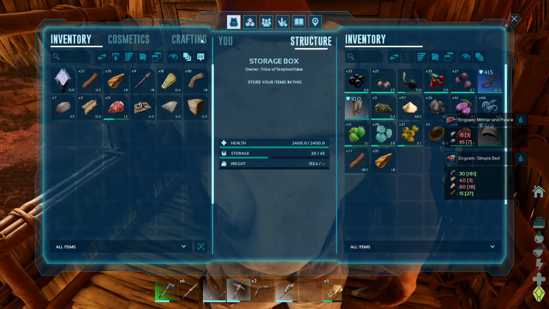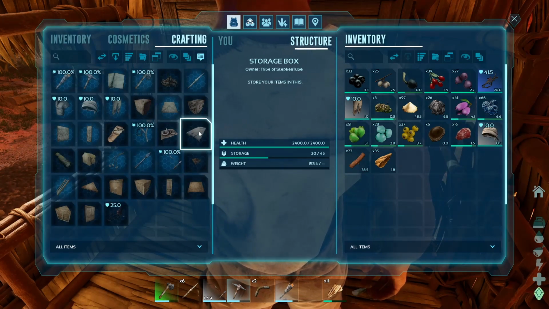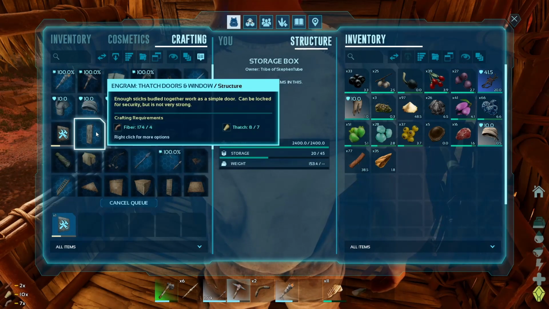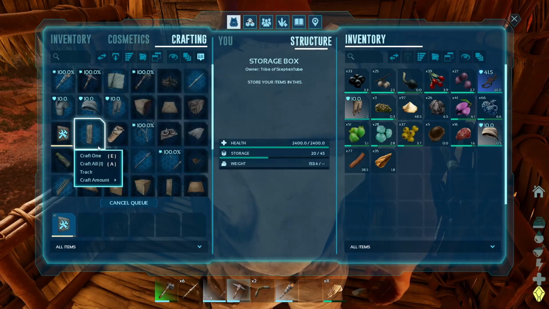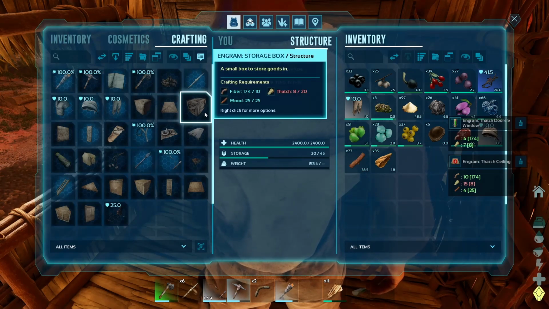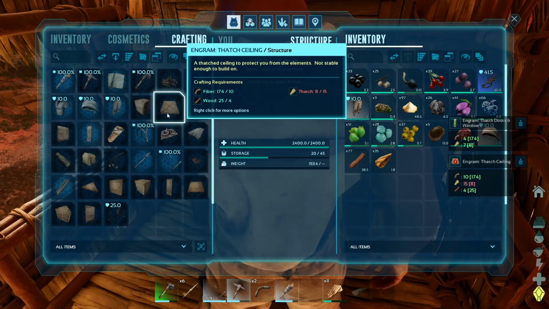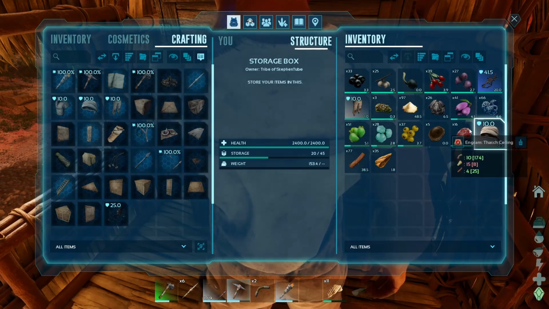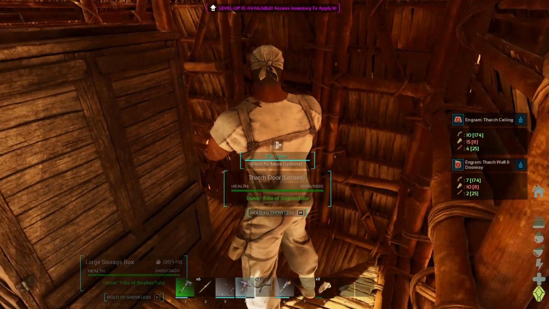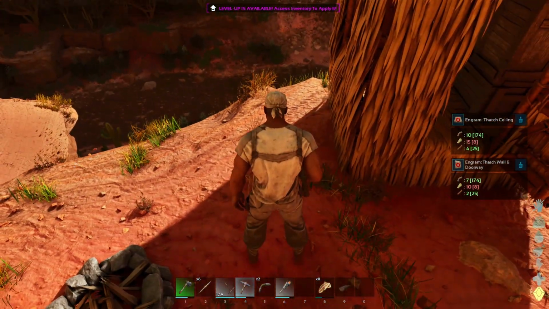So you got your simple bed, mortar and pestle. You go. I'm going to need another one of these. Oops. I wanted to track because we're going to expand this area a little bit. Okay, thatch ceiling. No, you don't need another door, Steve. You already have a door. But this, track the other thing. Okay, so we can definitely put this down here.